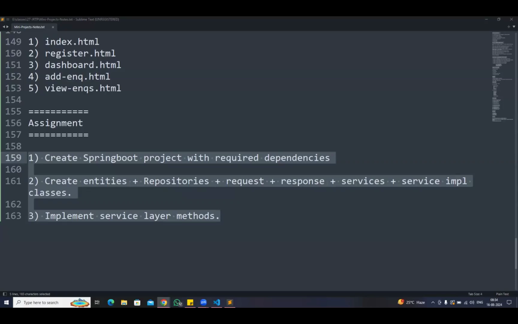Sir, it is implemented by monolithic architecture, right? Yes, sir. It is a monolithic application. So we are giving a foreign key in our inquiry table.